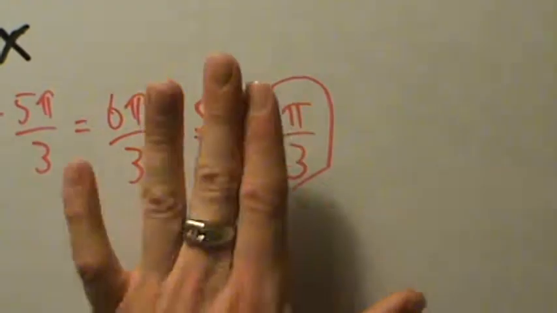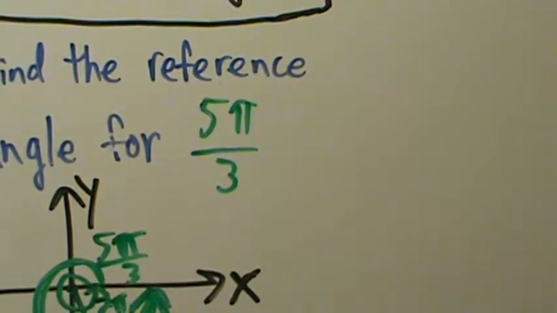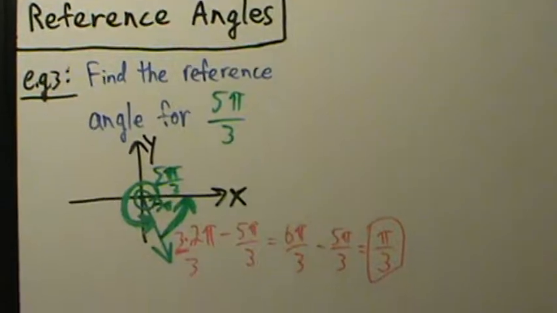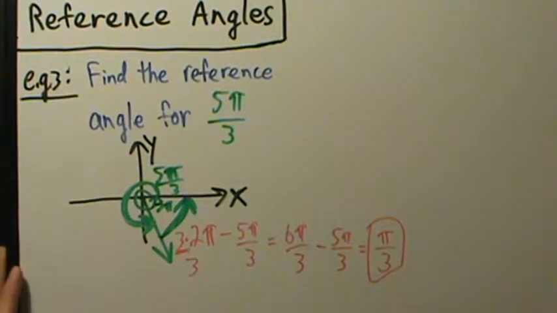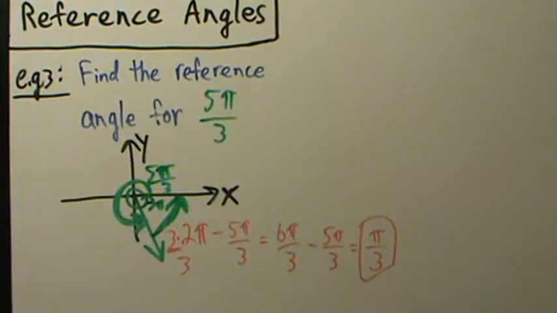But I just want to point out, don't get in the habit of thinking this. This only is true for the special angles on the unit circle. So stuff times pi over 3, stuff times pi over 4, stuff times pi over 6. Yeah, the reference angles will be nice like that. They'll always be pi over 3, pi over 4, pi over 6. But be very careful because that's only true for those angles, okay? So if you have stuff over 5, stuff over 8, stuff over 12, it could be different. So be careful about that.